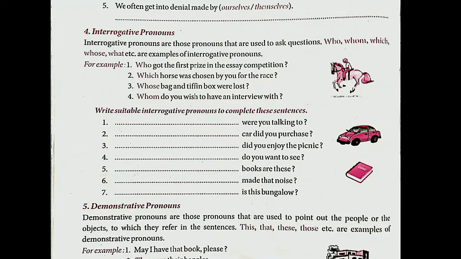Example: Who got the first prize in the essay competition? Here "who" is interrogative pronoun. Which horse was chosen by you for the race? "Which" is interrogative pronoun. Whose bag and tiffin box were lost? Here "whose" is interrogative pronoun. Whom do you wish to have an interview with? "Whom" is interrogative pronoun.